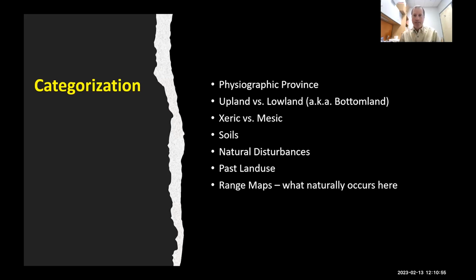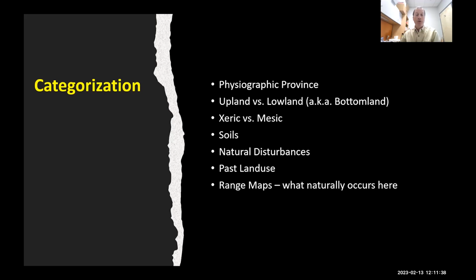But yeah, we started there with the physiographic provinces, but now let's really kind of focus in on our approach. I think your approach is going to be super important. It's something I went into more extensively in part 1 of winter tree identification. So we are in part 2, but let's get our minds right, okay? So think about where you're at in the landscape. So physiographic province. Also, am I standing in an upland or am I in a lowland or bottomland area? That's going to be very important because that's potentially going to drive what tree species or woody plants you're going to find on the landscape.